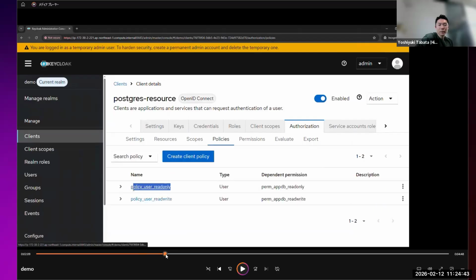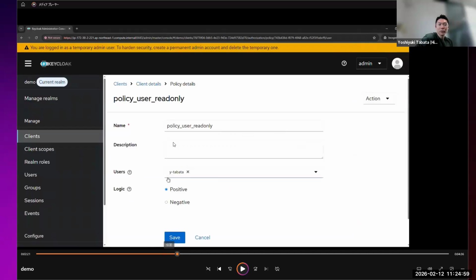And what is policy? The policy is the logic or condition, the core logic of the authorization. This time we use this user-based logic.